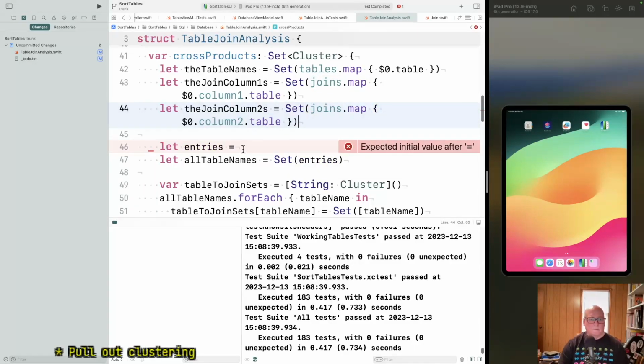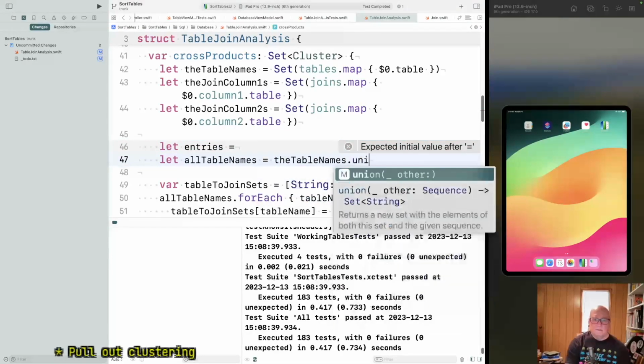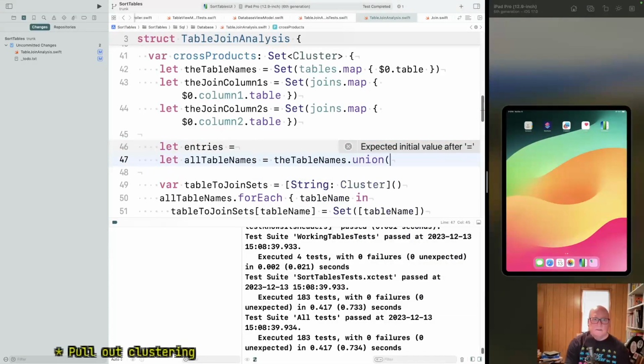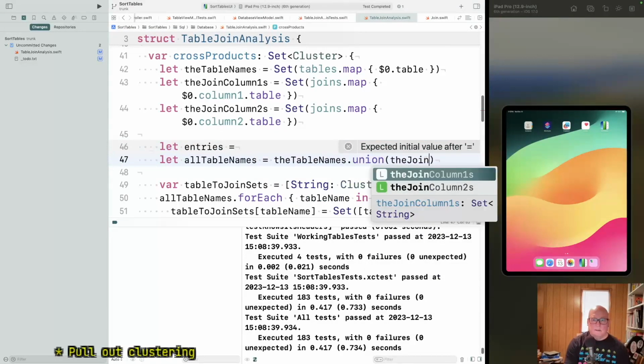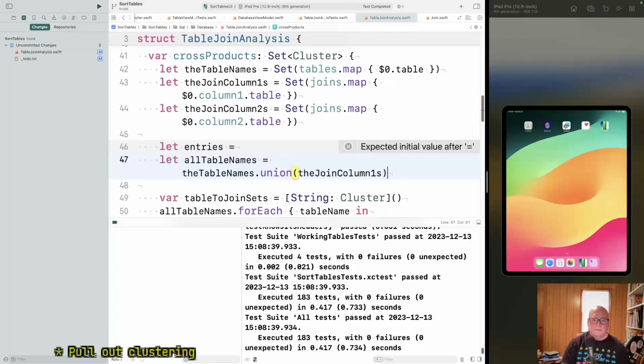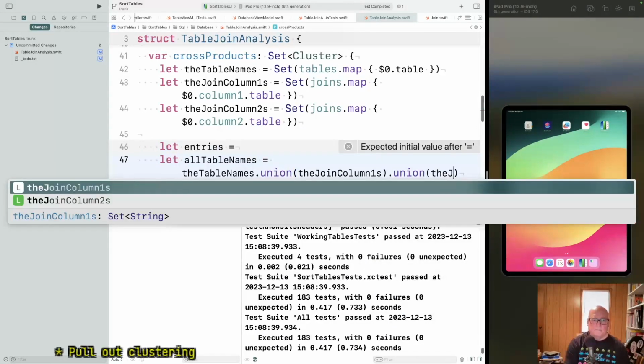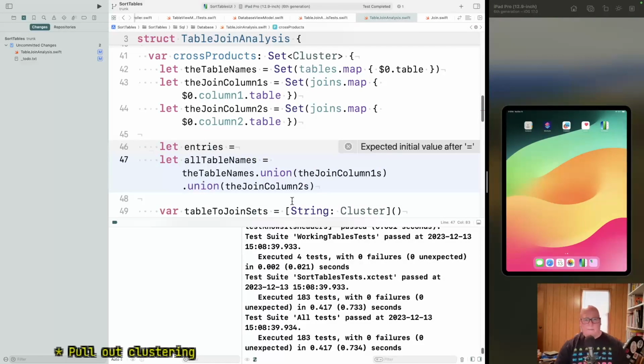Okay, so table names is the table names union the join column 1's union column 2's.